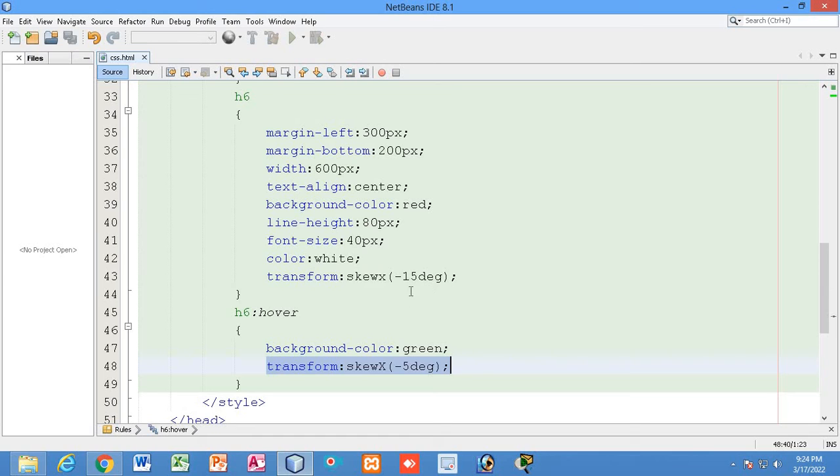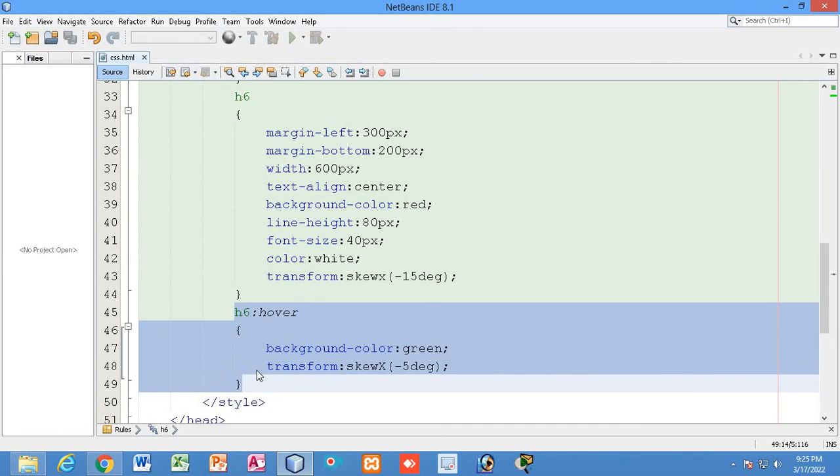It will not be 15 degree anymore, it will be only 5 degree, and the background color will be changed to green. Previously the background color was red, but after the user brings the mouse over the h6 heading, these two CSS properties will play their role.